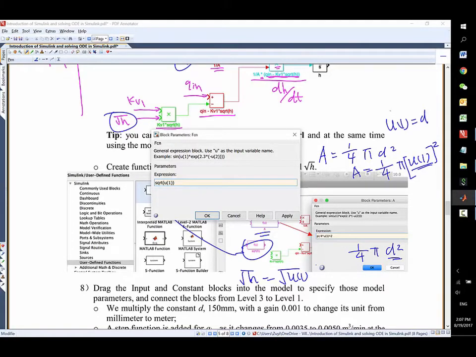So you get square root u1. Okay, so when you type the function, be very careful. When you type one parenthesis, you should type the other half, right? You should type the parentheses in pair to get u1.